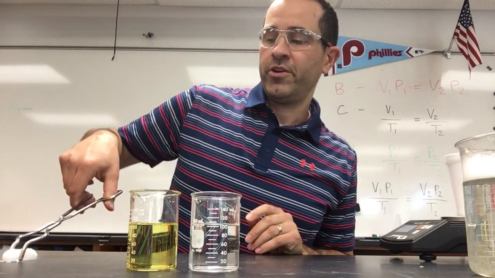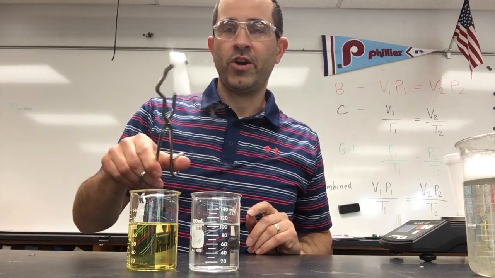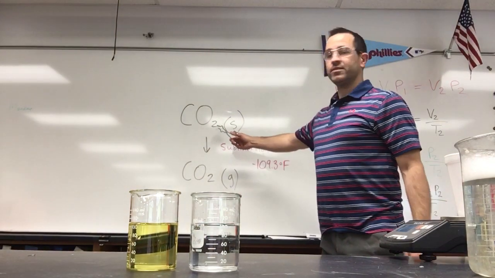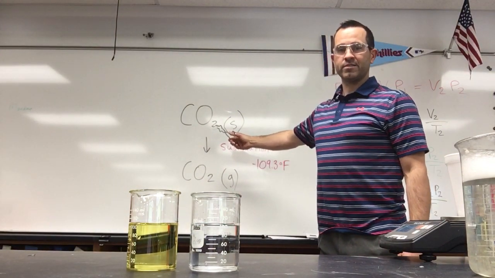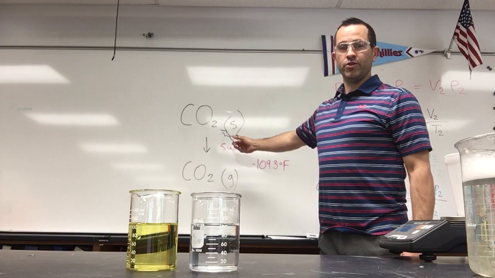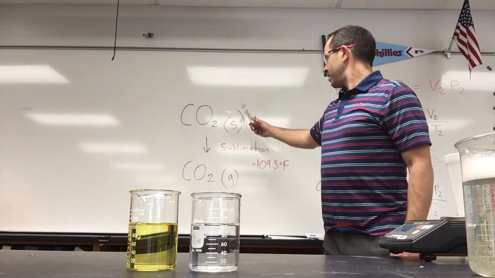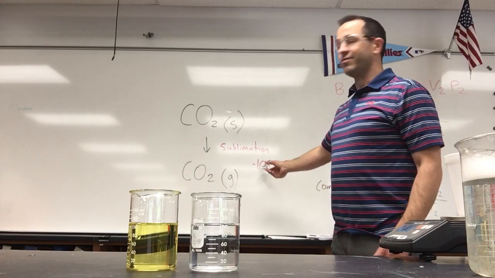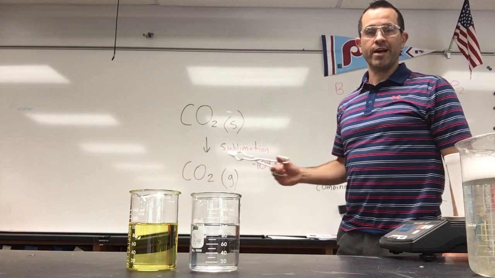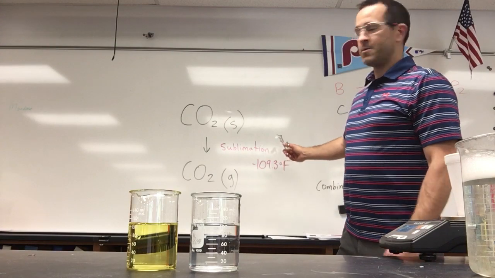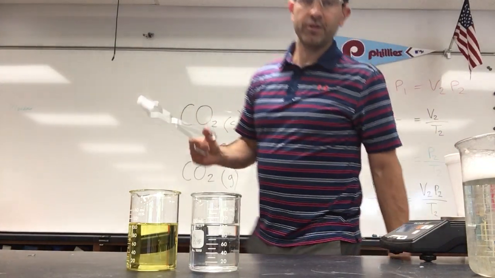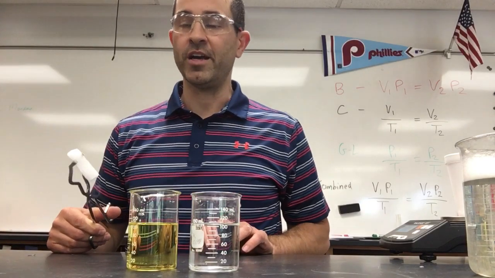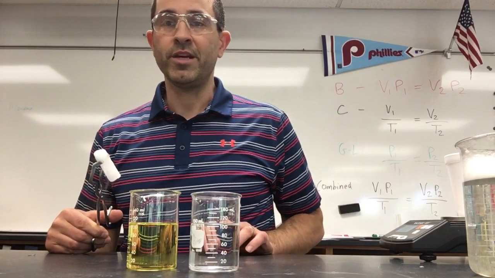So here we go. We want to figure out what is dry ice. Well, look at the board behind me. Dry ice is nothing more than solid carbon dioxide. What's unique about carbon dioxide is it will sublimate. It'll turn from a solid into a gas at a very low temperature, negative 109.3 degrees Fahrenheit. Room temperature is 70 degrees Fahrenheit, so we're talking 180 degrees Fahrenheit hotter than the sublimation temperature.